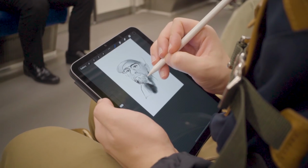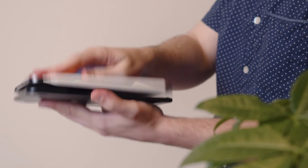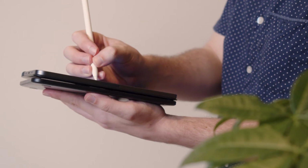It's not really a deal breaker, but I would have really appreciated an effortless way to open this up and even swivel it around to start taking notes or drawing quickly on the train. Instead, I'm afraid that my hand will slip as I try to open this, and I'll end up elbowing someone trying to do something that's effortless with, say, one of Apple's accessories like the smart cover. And even when you do get the case flipped around, there's a noticeable gap, and it does have some play. Not enough to seriously affect note-taking or sketching, but it is quite the annoyance.